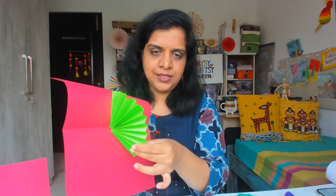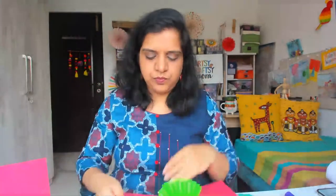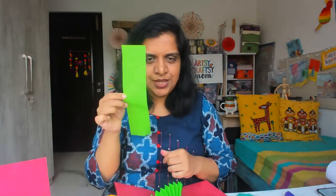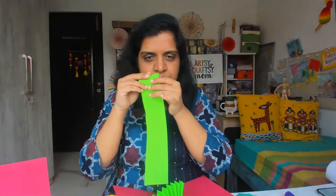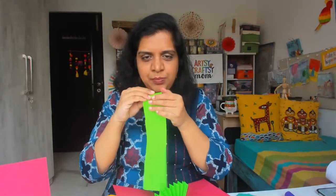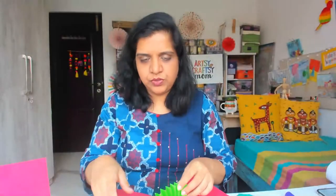So this one opens like this, right? I'll wait for you because this is an important step. You need your accordion fold. You have cut out two long rectangles like this of the same length and the same width. Started folding like a fan, right? Front, back, front, back, front, back, till the end. If this becomes less, then you go on sticking more paper to it, okay?